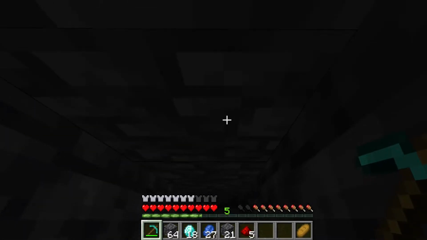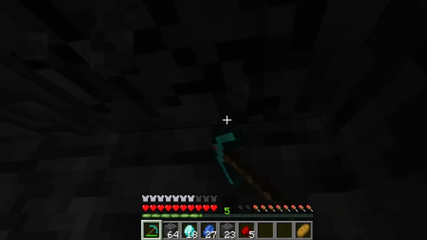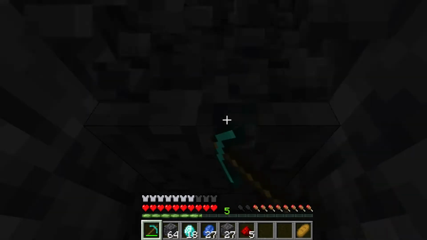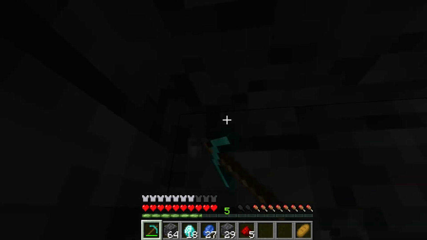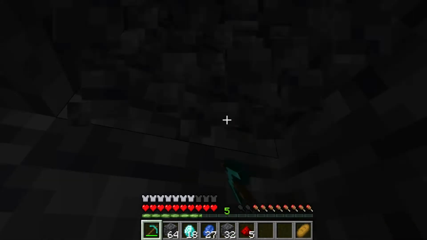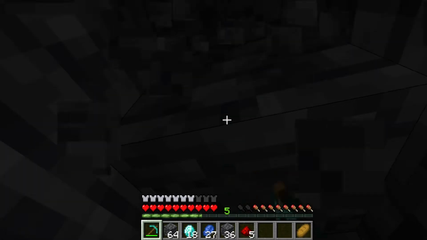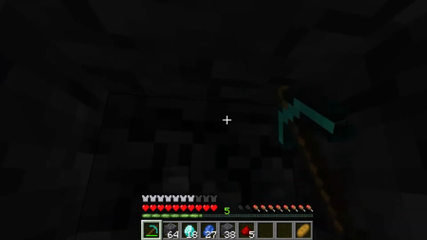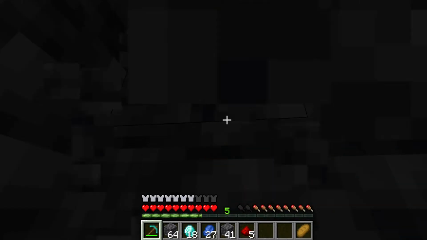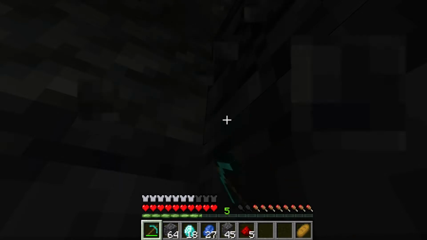Wait, what? I hear something. I hear slime. This can indicate that there is a cave nearby. I hear slime. It's a pretty gross sound. More redstone. I can literally hear slime. You can? I can hear slime. I'm not. The only thing I can hear is lava right now. Yeah. It's above me.